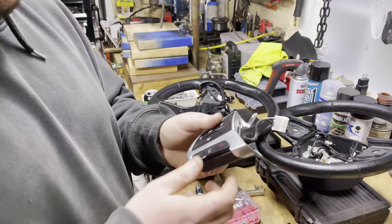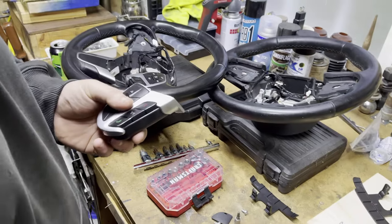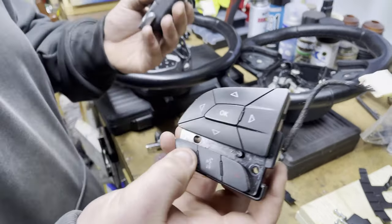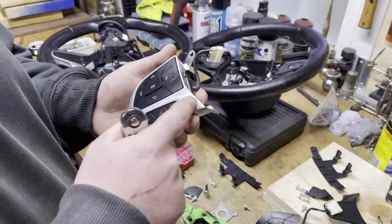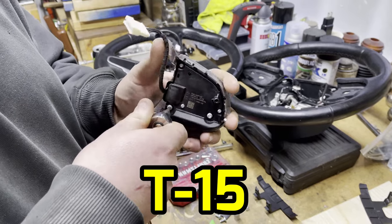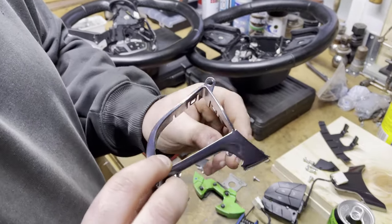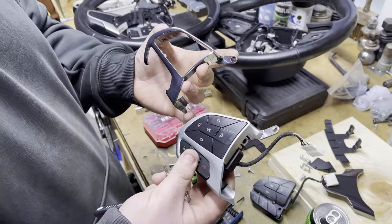These buttons work — they're out of his car — but the only issue is they're kind of wearing down. We have fresher buttons out of the new wheel that aren't worn down; it's just one of those little touches to make it look nicer. To pull it apart: first get this cover out from around it — you take these two T15 screws out here and here. Once you get those two out there are three clips, you pull those off, and that's what you get. That's how easy it is to swap black chrome for the brushed aluminum style.